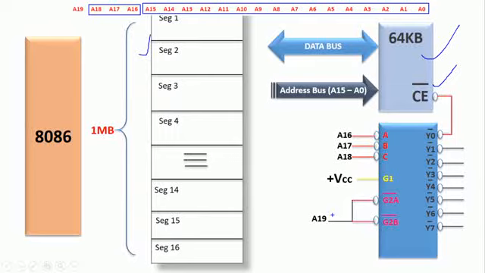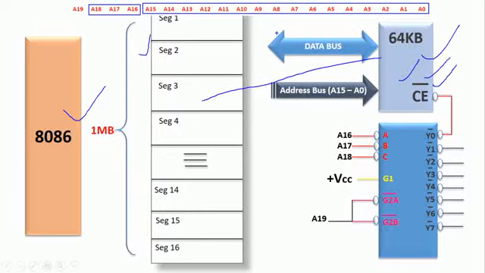So with this diagram, if you see this diagram, this is the interfacing diagram to map your memory device into the memory space provided by the microprocessor. Now the question comes: each memory block is 64 KB, so we can map this memory device into segment 1 or segment 2 and so on up to segment 16. Based on this interfacing diagram, where exactly is this 64 KB going to be mapped?